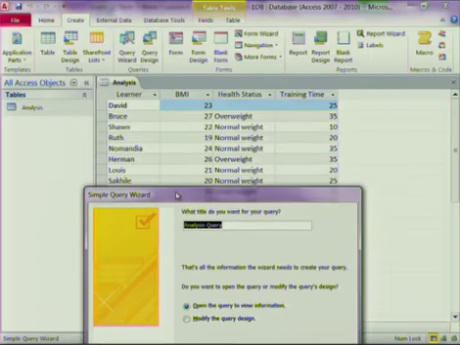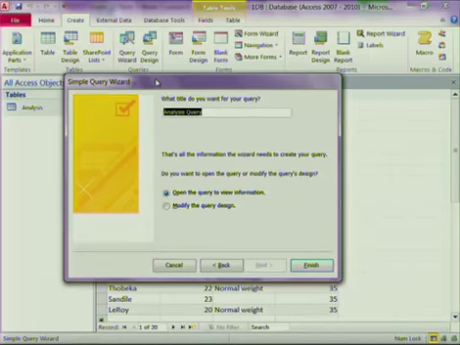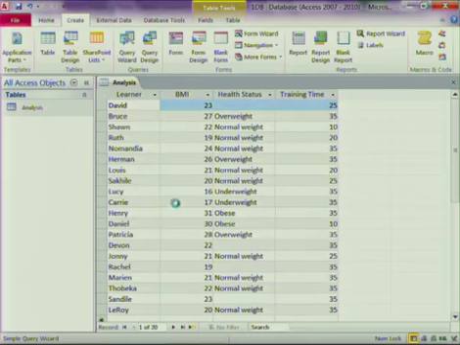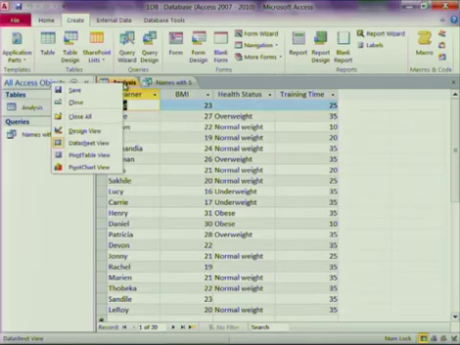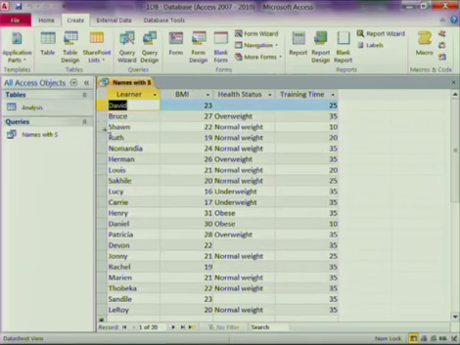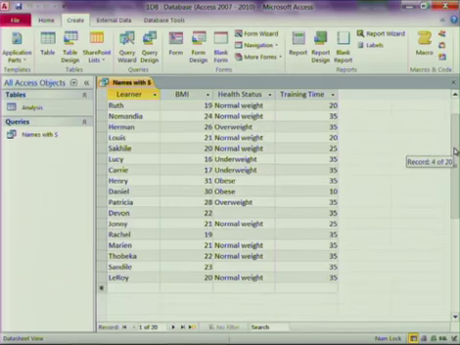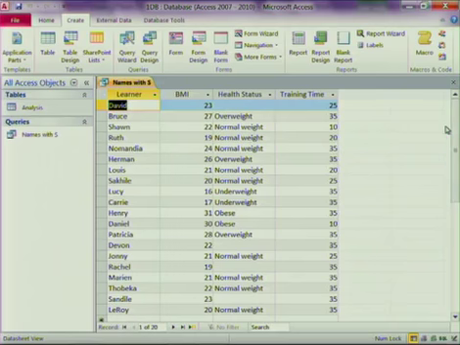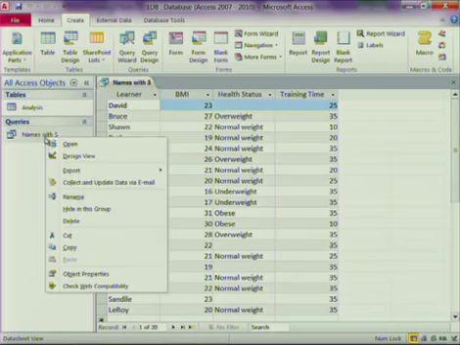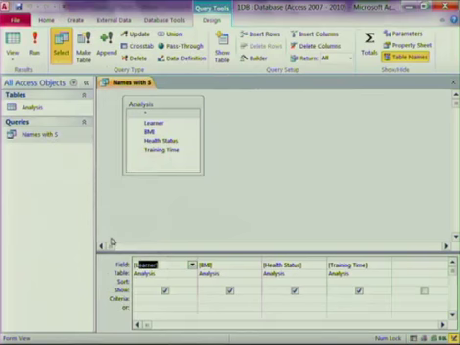And just to help us, let's say we are going to do this query for names with S. And I'm going to choose finish. Now remember, grade 12s, that you have to type in the criteria you want before a query is actually valid, because as you can see from this result, it has brought up all the records. So I'm going to go to design view, and in design view is where you type in your criteria.